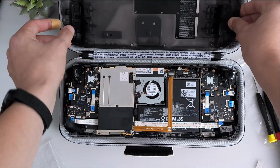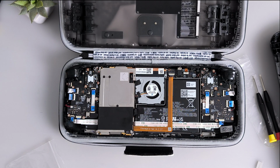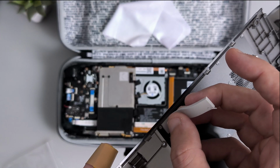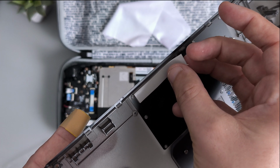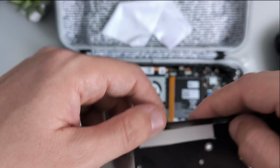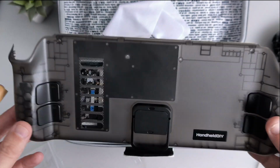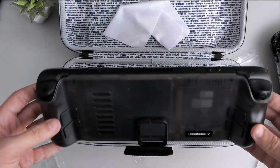Okay, and then the last one we have to take one of these big ones, and we have to put it on top. And this one we have to put right here at the top, like this. It's a bit crooked. Try and move it down a little bit. Should be good enough. And now all we have to do is just take this, put it back on the Steam Deck, and snap it back in place.